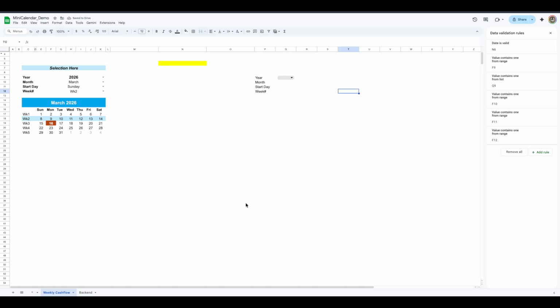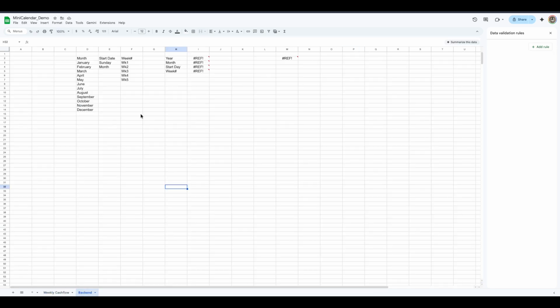Or the other option is you create another tab, and then you just fill out all of the years. For example, we'll do 2026, 2027, and you just drag this down for how many years you want.